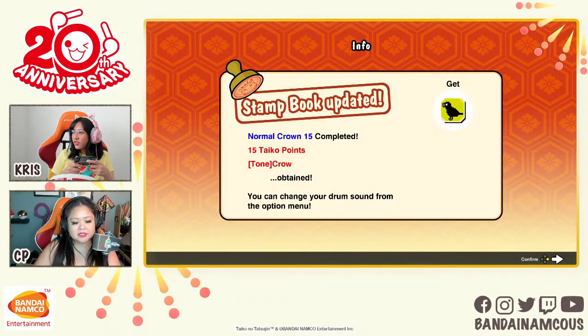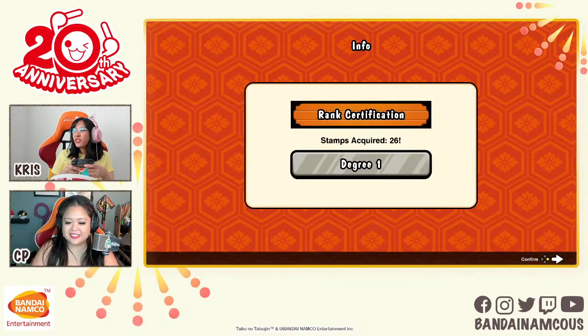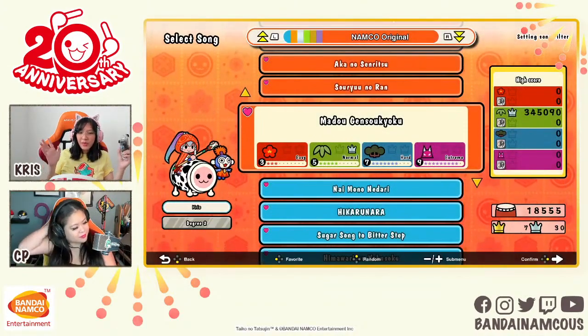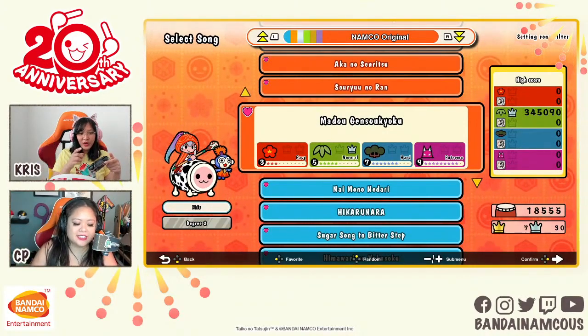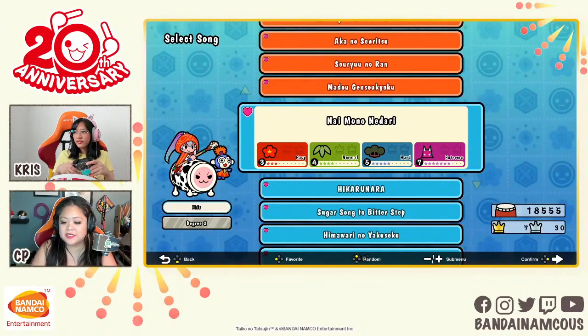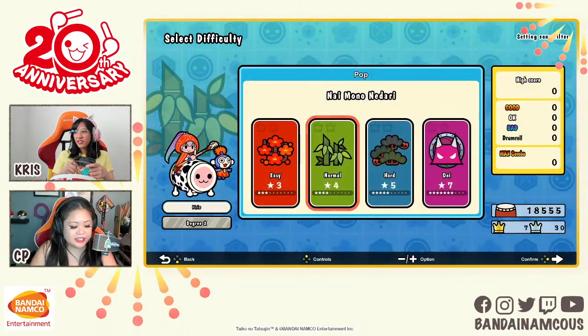Stamp book. Let's see. Oh, I got a crow tone. Oh yeah, that's right, we can change the tones to make some really funny ones. A camera, too. Does anyone in chat have any song requests? We might be able to fulfill it. We might not, depending on DMCA rules, but we'll try to do our best. I saw someone earlier request the Demon Slayer intro. Ooh, okay, we can definitely do that, which is a song in here, which is great.